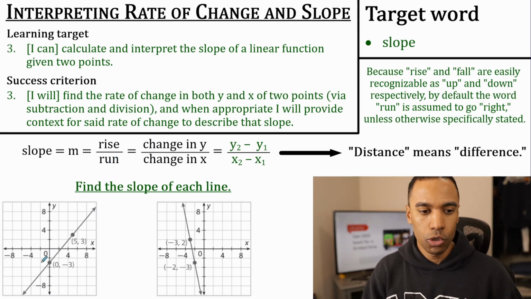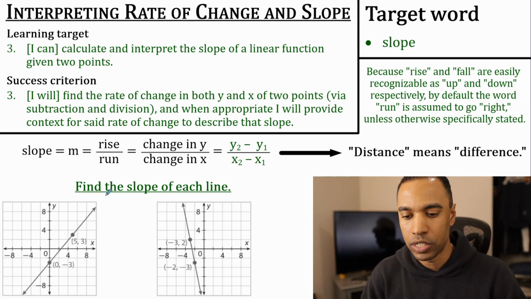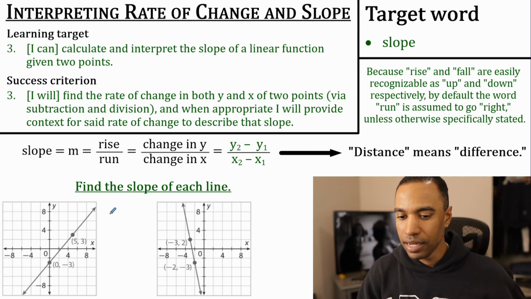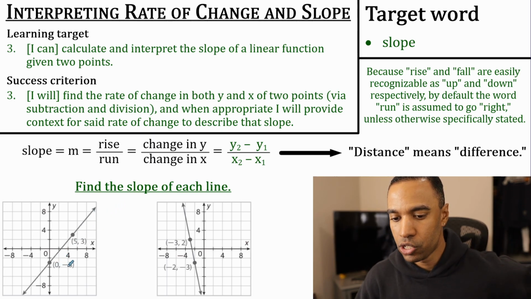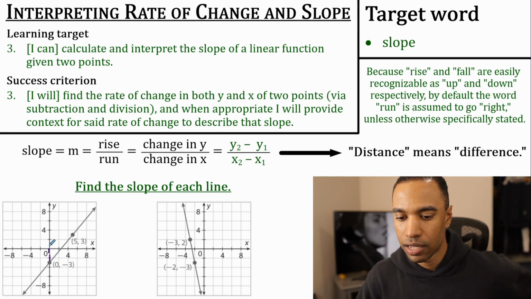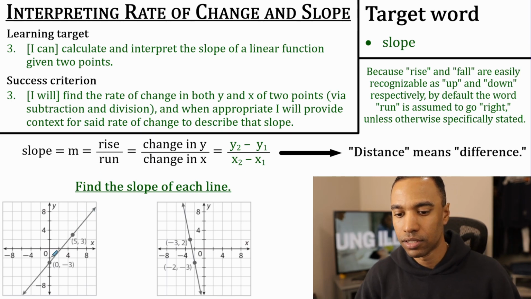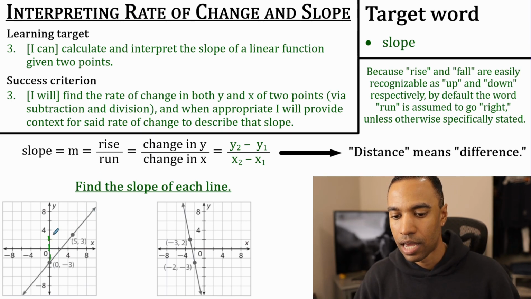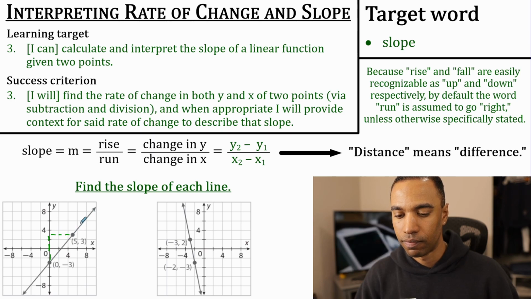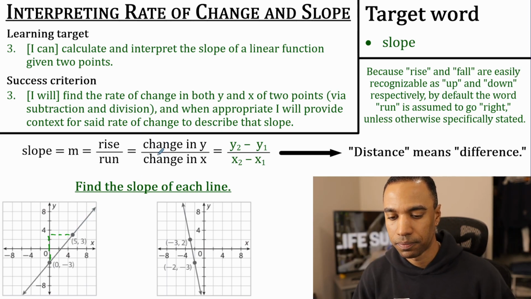Now, you are given 2 points on the line here. We are not looking for the y-intercepts. They're not asking for that. We just need to know what the slope is. I need to know from this point 0, negative 3 to this point 5, 3, how much do I rise? How much do I run? And I will divide my rise by my run. Change in y divided by change in x.